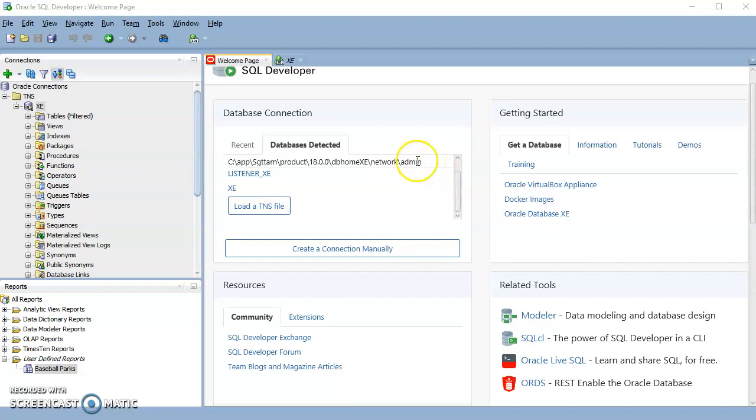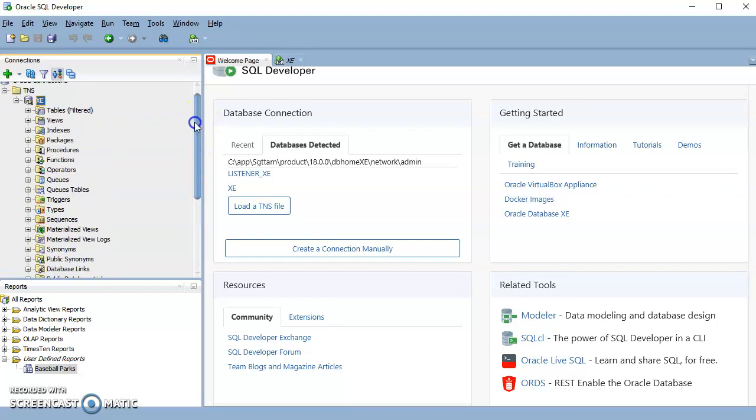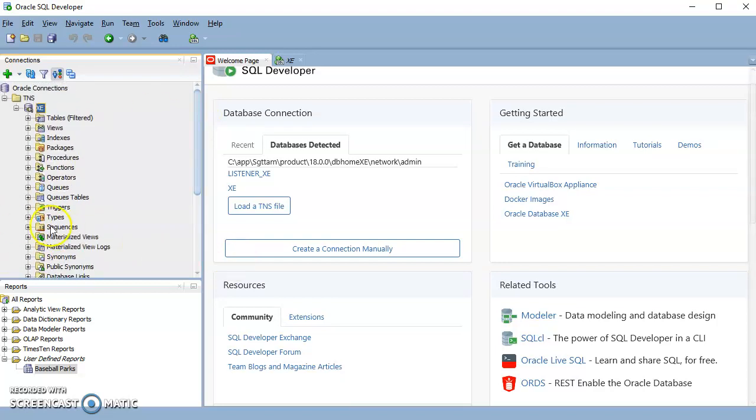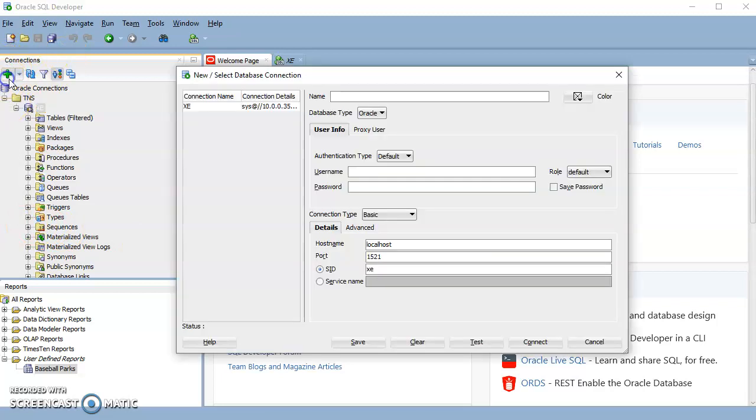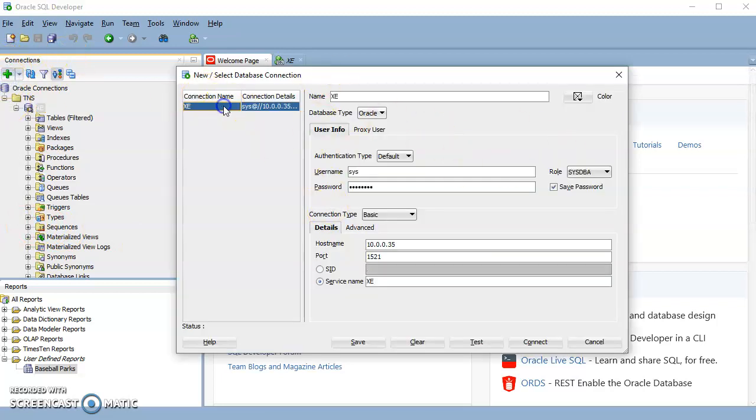Connecting, I think, was probably one of the hardest parts. I had tried to get SQL Developer early on in this class and struggled quite a bit with that and was never able to figure it out. I didn't realize that this initial XE database was the actual one that we connect to when we use SQL+. So I was trying to create my own connections and stuff, and none of it made sense.